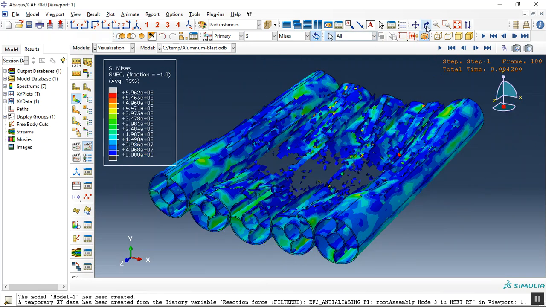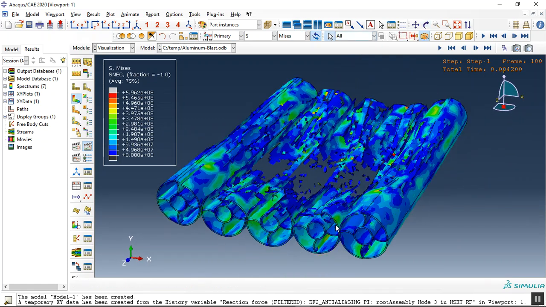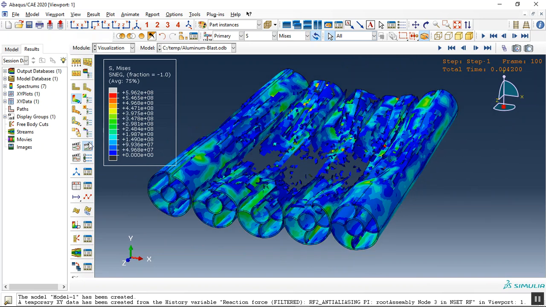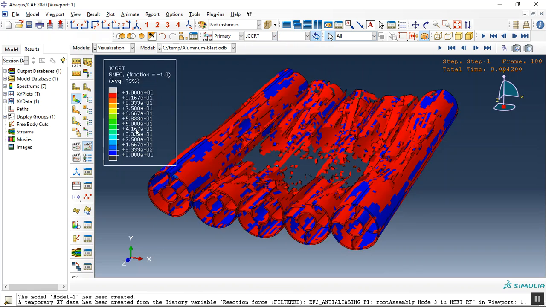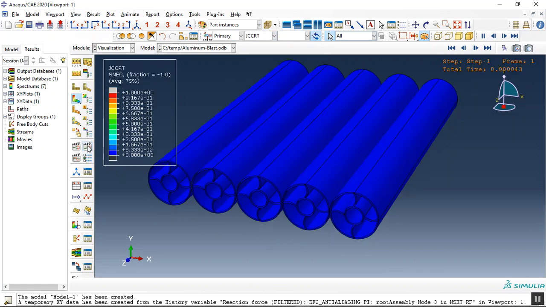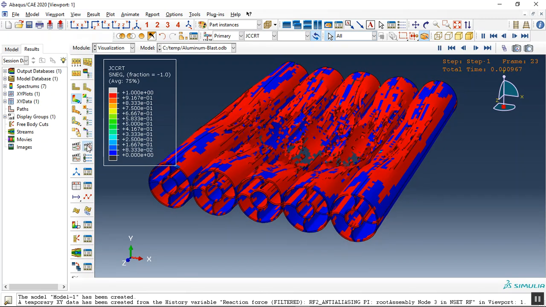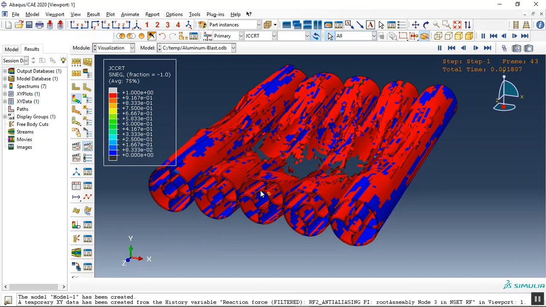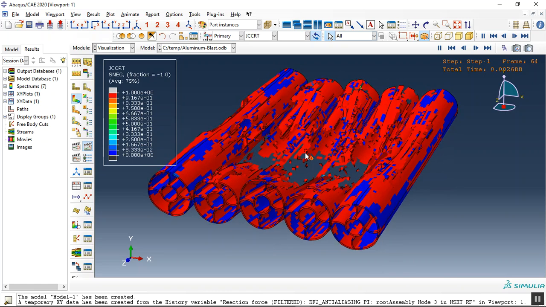You can see here the 5 part instance as the middle. These 3 failed completely, but the others partially failed, and we can check, for instance, displacement for them, but it is not important. The JC model is important. See the damage. The middle here has bigger damage than the others.